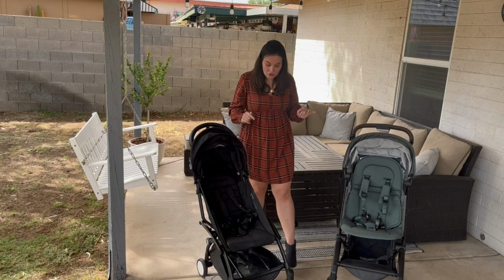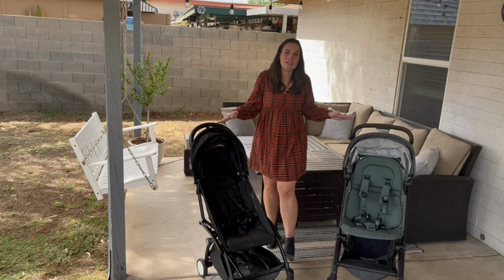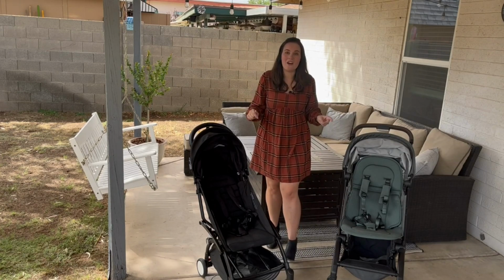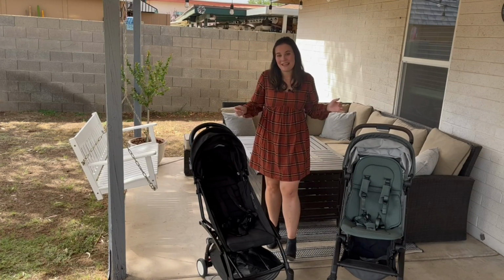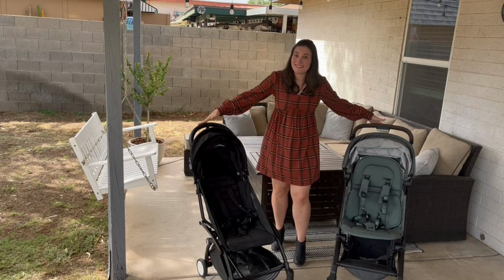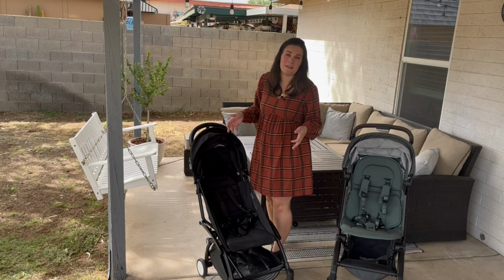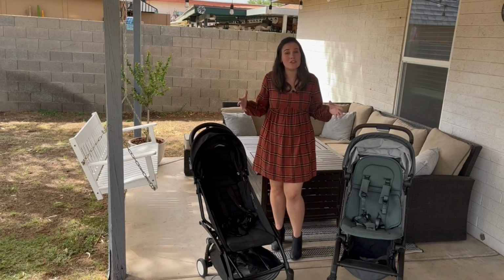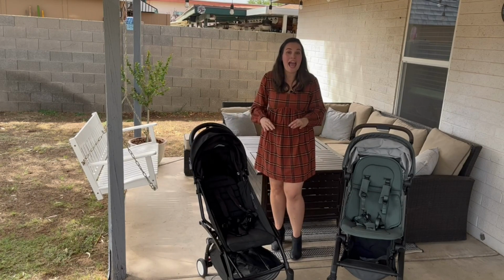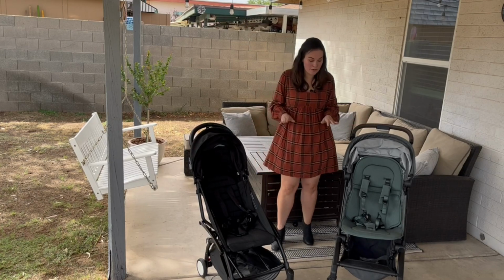Before we dive into the basket and some of those other features, I do want to say one more thing. These two strollers do have a lot of extra accessories available to them, and why these strollers are so similar compared to the Travel or the Bugaboo Butterfly or some of those other ones is that they both sell a newborn bassinet that can be attached. So meaning the seats and the canopies that are on here right now come off. This is considered the 6-month kit, and then you can insert these bassinets to be able to use it from 0 to 6 months. So if you are in a big city and this is going to be your only stroller, that bassinet option is so nice, especially in a compact stroller, and you're not going to see that in the other competitors in this category. So that is something that both of them do really well.